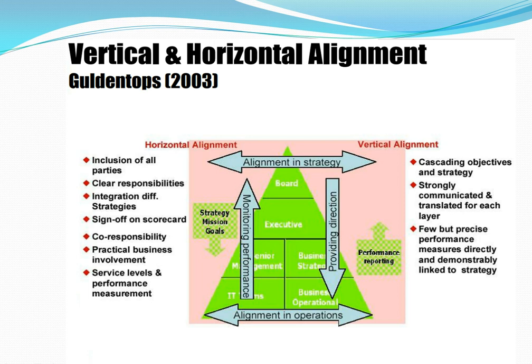Then success must be a joint responsibility at all levels. Co-responsibility is shared. And of course, it must be pragmatic in the carrying out of the operation of the organization according to your specific tasks. Then you look at the service level and performance measurement at each of the levels in the organizational structure.